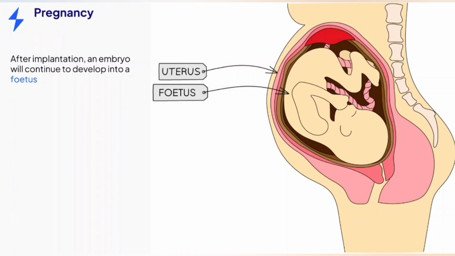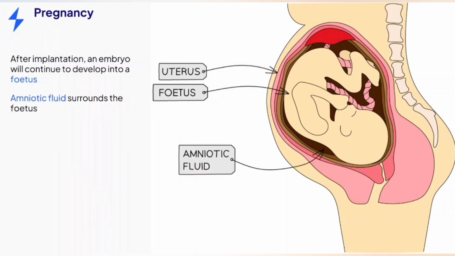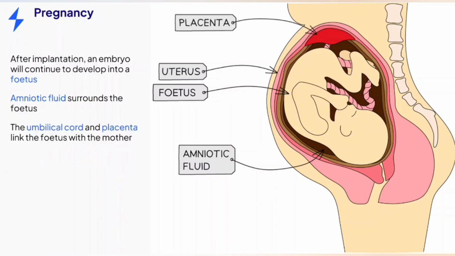During this time, the fetus is surrounded by an amniotic sac containing fluid which provides protection from bumps to the mother's abdomen. The placenta develops fully by around 12 weeks. It provides an exchange surface between the mother and the baby. The umbilical cord joins the blood supply of the fetus to the placenta.